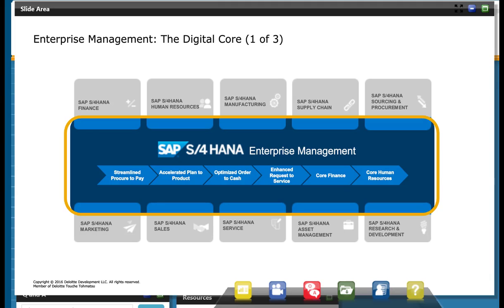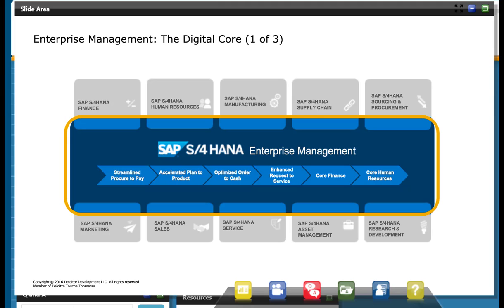The product itself is ready across all lines of business, and sometimes we get some confusion around this because we keep updating S/4HANA. We do every year, and so people sometimes think it's just for finance, or we don't have any other lines of business that we cover yet, and that's not true. S/4HANA is ready across all of these lines of business, and I just want to make sure that you guys are aware that we cover all of these different lines of business, that we're ready today to do this. You can deploy S/4HANA now. There's no reason to wait. It's not like there's some functionality that we're holding back or anything like that.